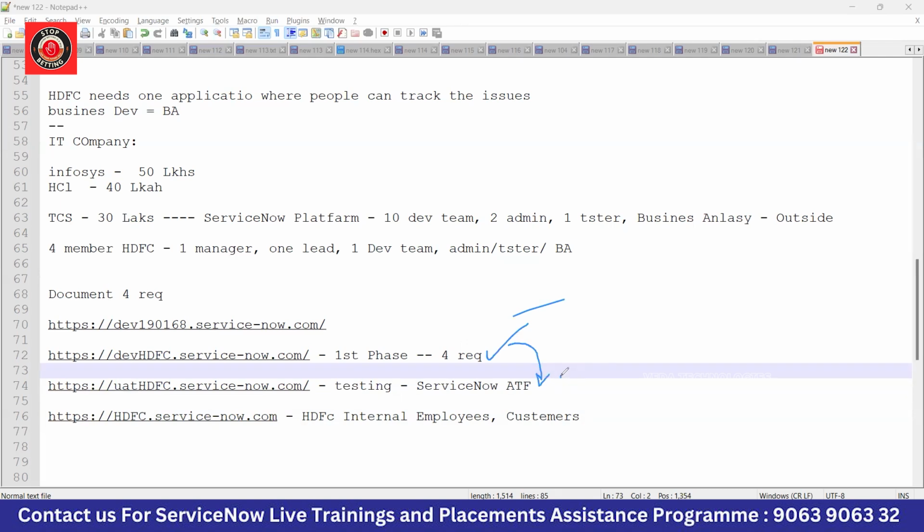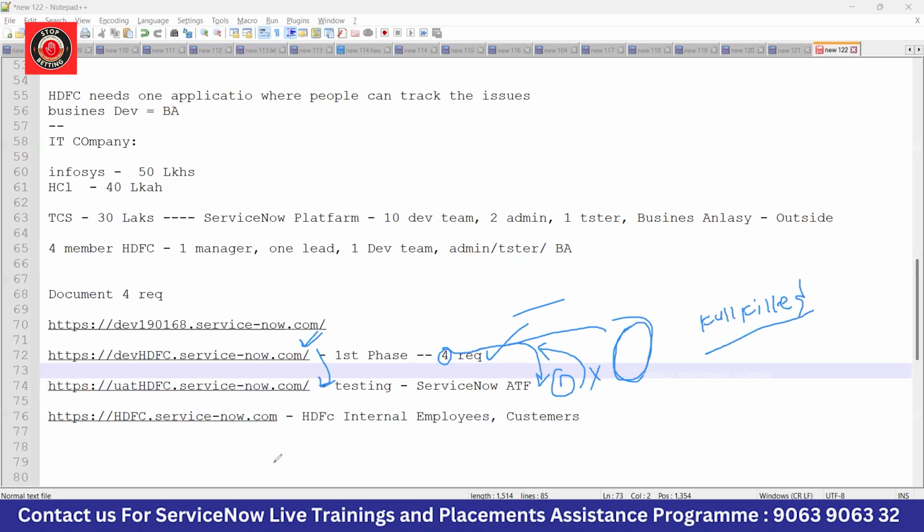Again, one of the requirements is not working as per expectation, so it goes back to this instance, gets fixed here, and again moves to this instance. So the cycle happens till all the requirements, assume four requirements, are fulfilled.